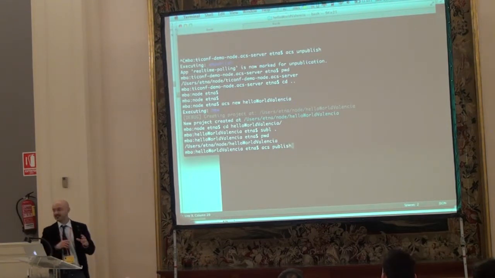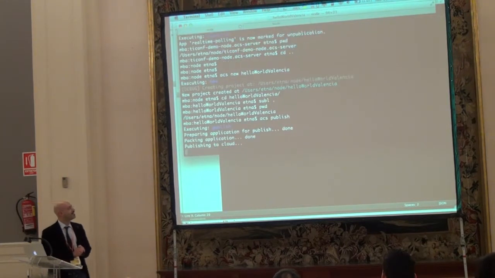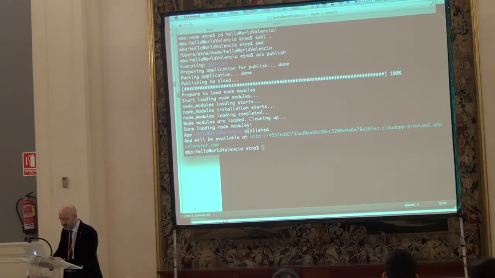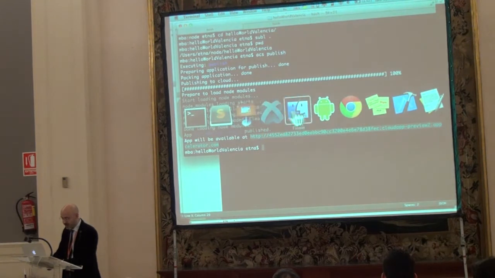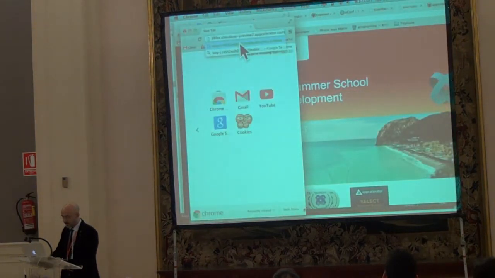We should test it locally, but we don't have so much time, so let's push it on the internet. And here the magic happens. Okay, we got this URL, maybe. Let's open up a browser.